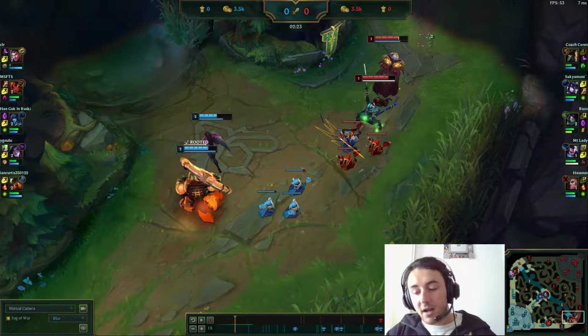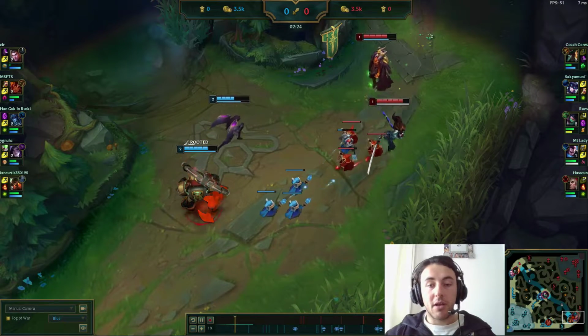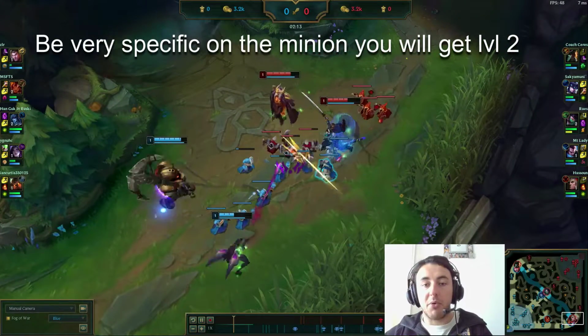But just for the sake of other fundamentals, my second tip is you should be very specific about the minion that you're going to get level 2 on. And if I go back and I explain the situation, and I know I'm going over this a lot, but I think it's very important.